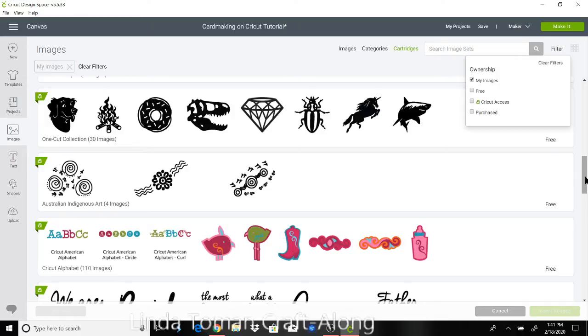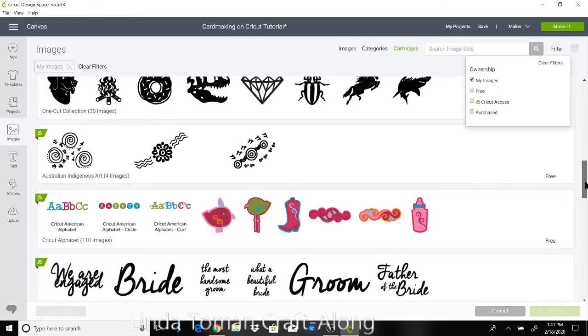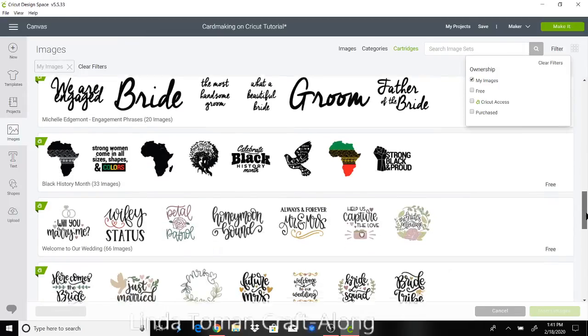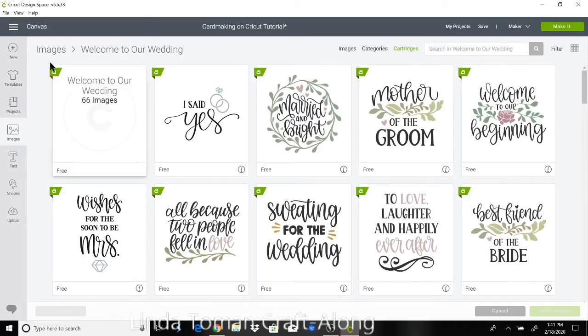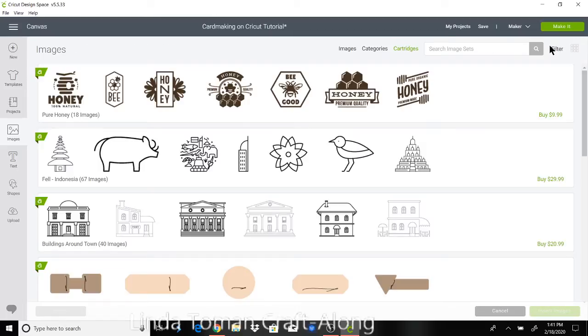Now, I'm pretty sure the majority of these, everybody has these if you have the maker. If you see how it says free, that means right now you have access to it. I did not want to do that. Go back to cartridges. Go back to filter.